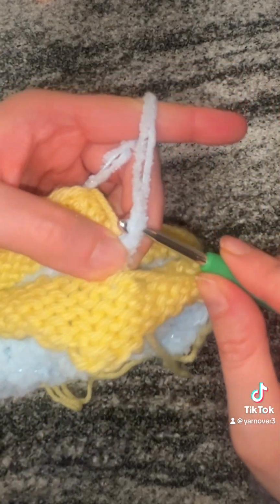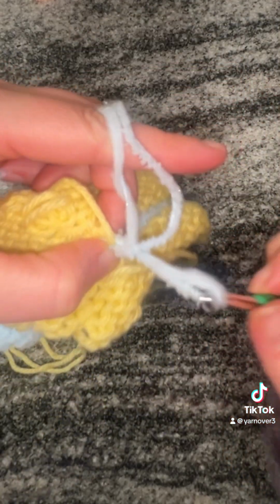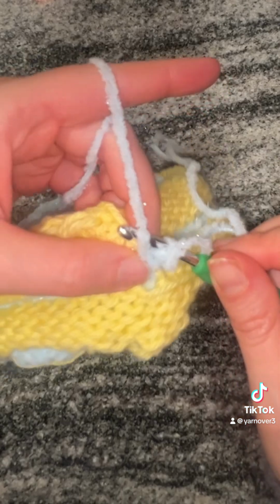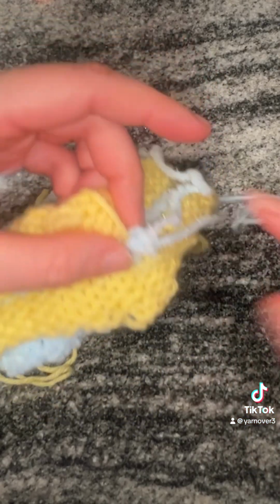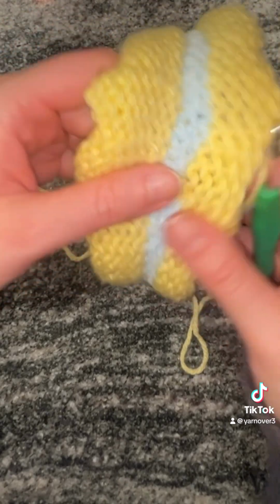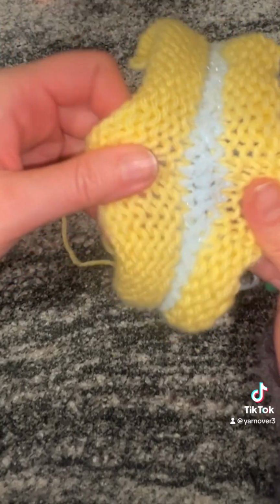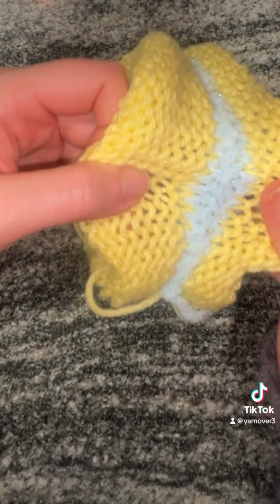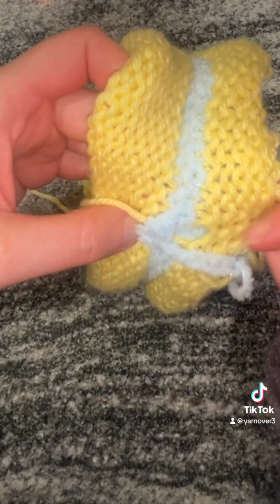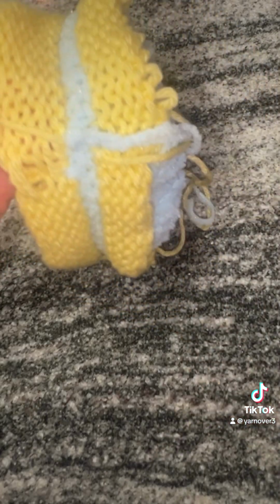Once you get back to the start where the tail ends of the yarns are, I just slip the tail ends through the last stitch to secure them in place, and then I knot them. And this is how I check to make sure I didn't skip any stitches. I'm pulling it and there are no holes. If there was a big hole or gap, then you would know you have missed a stitch. So you then want to undo your slip stitches and pick up the stitches before you move on.